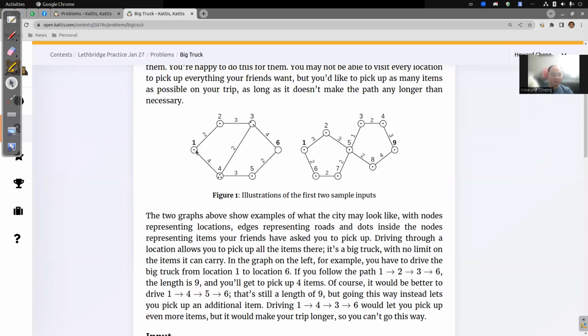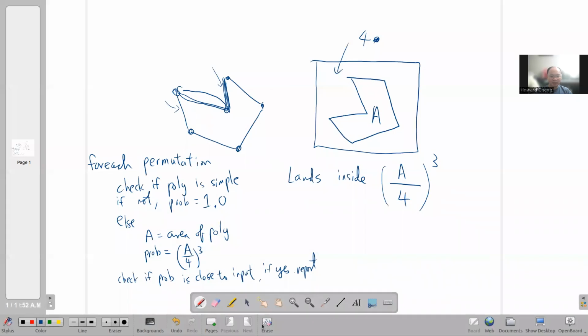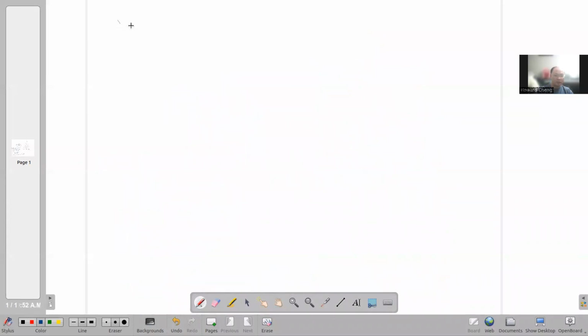The problem is that you have this extra condition: you want to not only take the shortest path, you want the shortest path that allows you to pick up the most packages. Again, you have to be familiar with some shortest path algorithms, so I'm going to assume that you know Dijkstra.